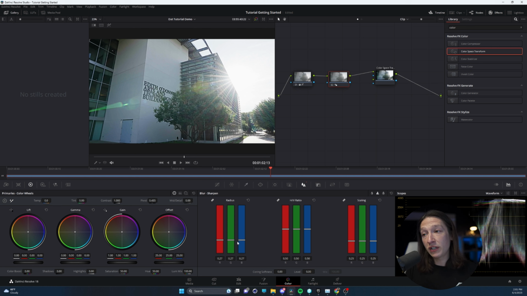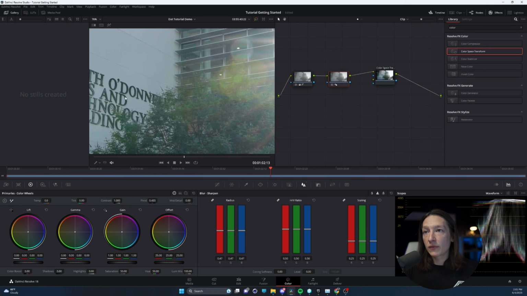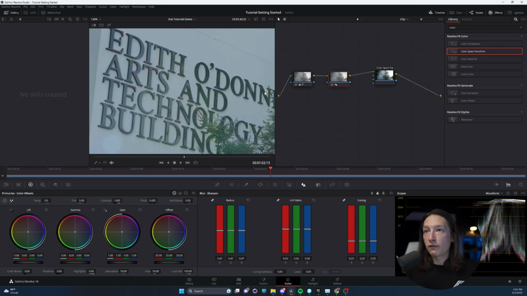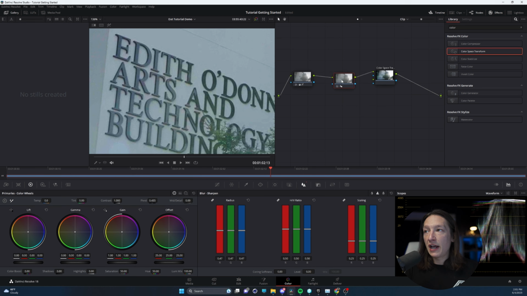Now, it looks really, really gross because I'm really cranking it. I will keep this value around like 0.48, 0.47. And if we were to mouse wheel over our window right here and zoom in, and then middle mouse click, and then move our window around, we can see if we hit Control D on our keyboard that we're adding just a touch of sharpness to bring back some more detail into that type right there.